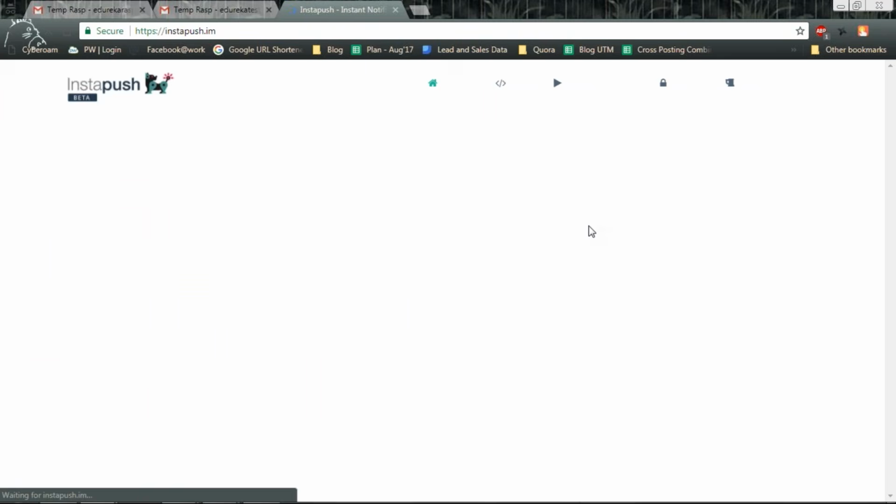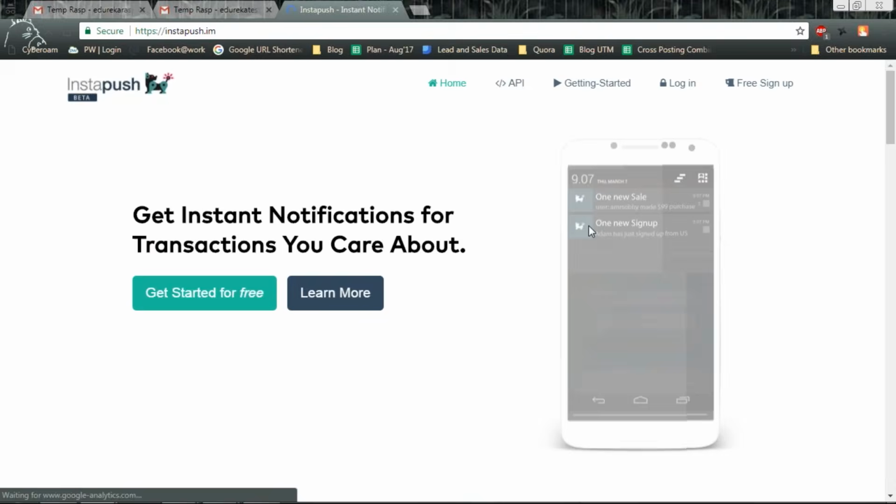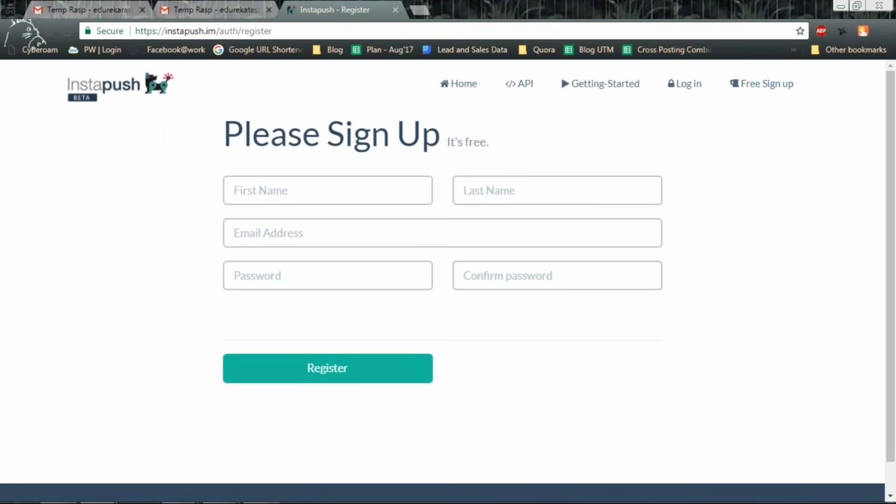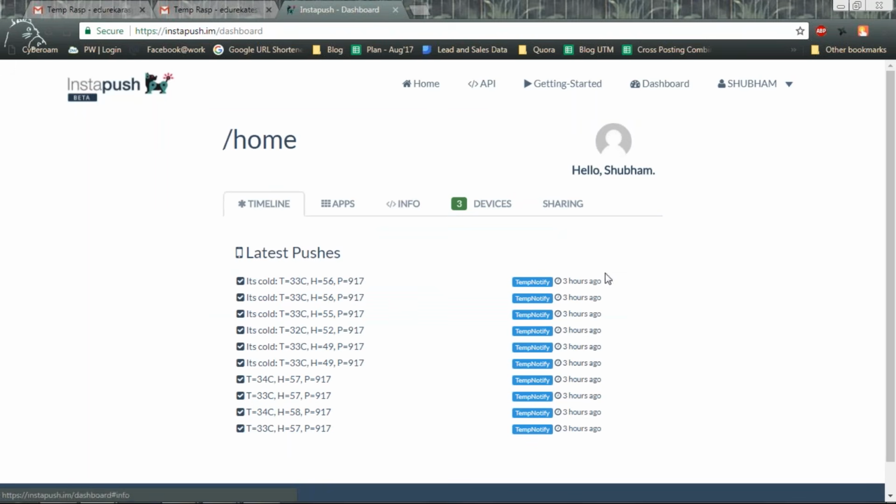It is very important that when you log into your application, you use the same credentials. So make sure you do not lose this, because only if you use the same credential will you get this notification. Remember that. You have an option to sign up for free as well. All you need to do is provide your username, your email address, and then specify a password. Now let me just log in. I'm logged in.